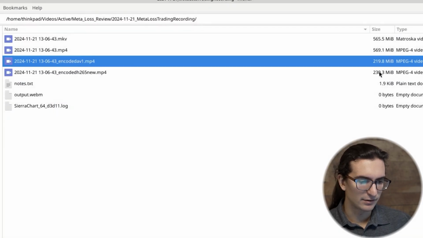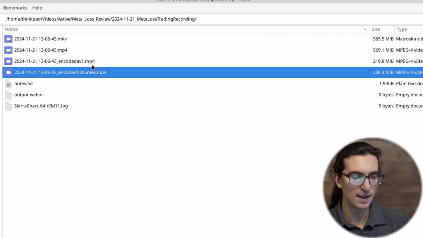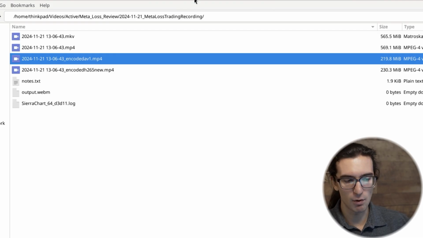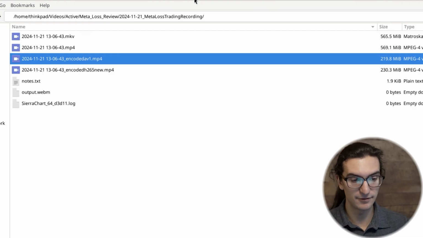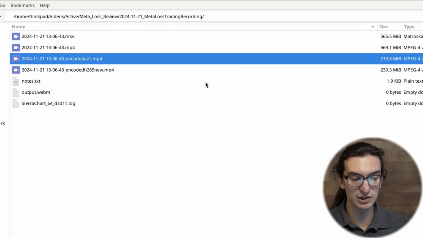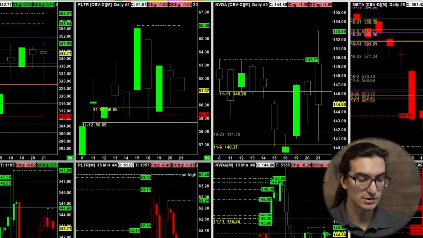You can see that the file sizes are nearly the same, but if you do your research on the AV1 codec, they say that it has higher quality at the same bit rate as H.265. So if you care about quality at lower bit rates, it's best to go with the AV1 codec if you can, and if the software used to play the videos supports it. For example, over here with VLC I can't actually play AV1 videos, but I can play them using the default media player in my operating system, which is interesting. So sometimes certain software might run into issues with the AV1 codec because it's still a new codec.